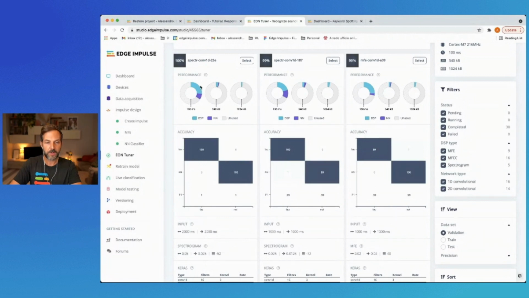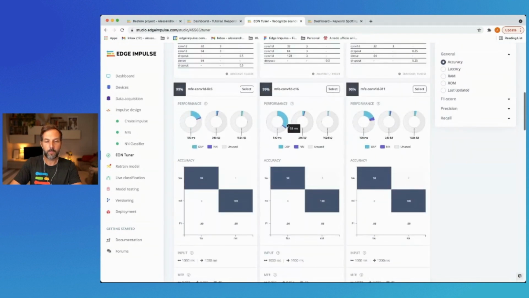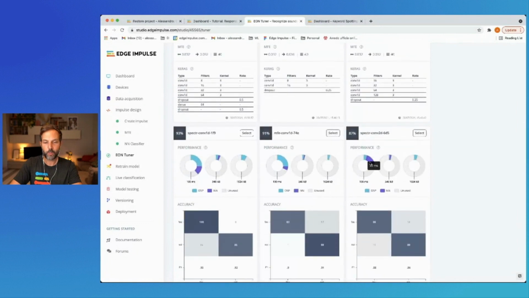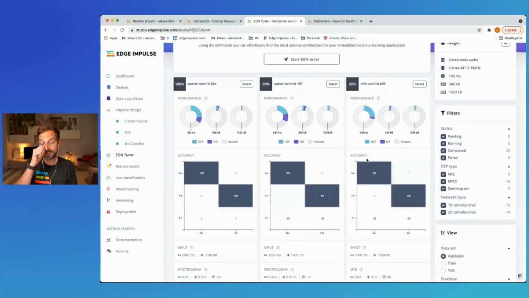What's really cool here is that it shows you, for example, that this first is actually doing a lot of DSP. So you can see here, it's keeping within the 100 milliseconds, and it's doing 52 milliseconds of DSP and only 17 milliseconds of NN. And then you can see various other models or pipelines. This one, for example, is splitting almost half and half between the DSP and NN, and so on. There's some that are doing more DSP, some that are doing more NN. For example, this one is doing way more neural network processing than it is DSP. But the cool thing about all this is that really the Eon Tuner gives you the ability to search the state space and find the best model and DSP pipeline for your use case.